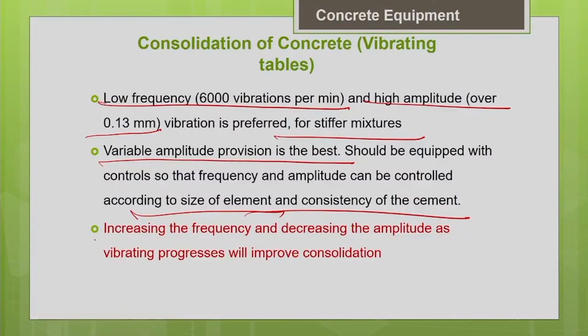That is why, to start with, you should always start with a high amplitude, so that you will be able to cover the spacing between the particles. But as the consolidation progresses, you can keep reducing the amplitude and increasing the frequency. That is a general guideline. Increase the frequency and decrease the amplitude as the vibration progresses. This will give you effective consolidation.